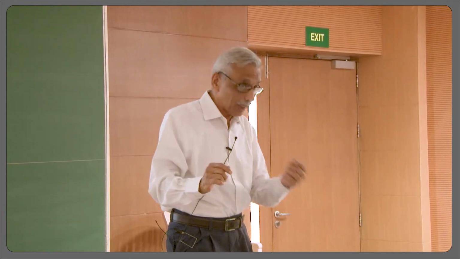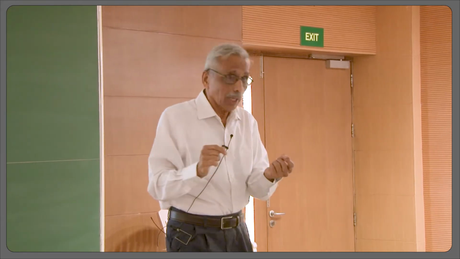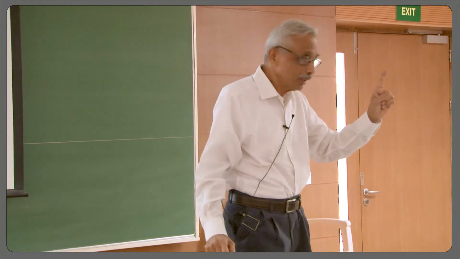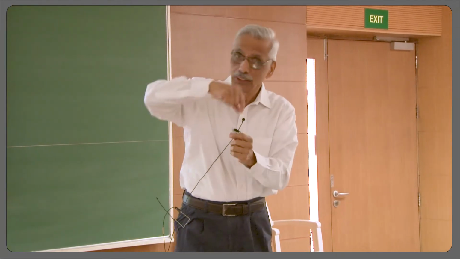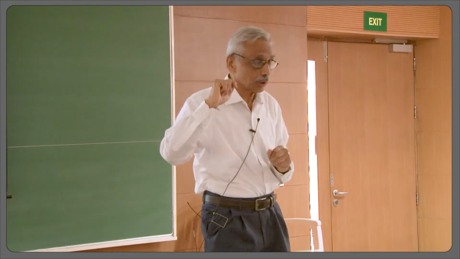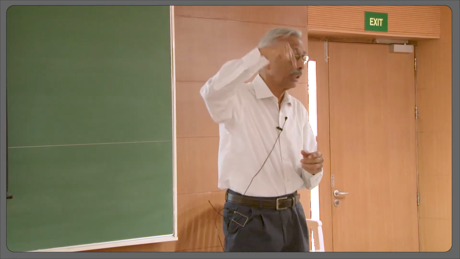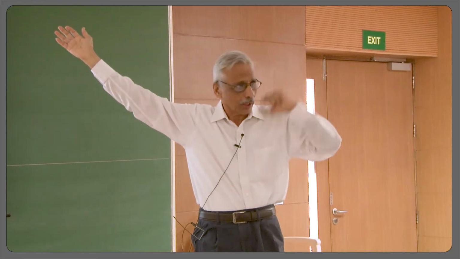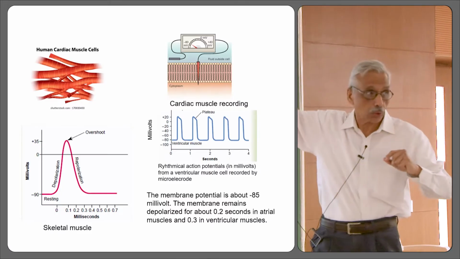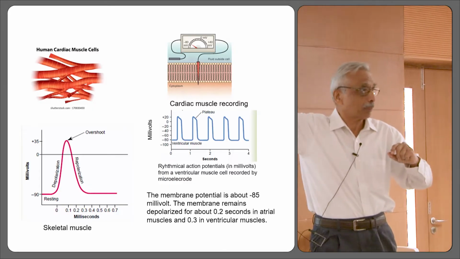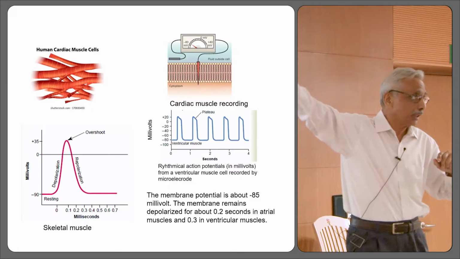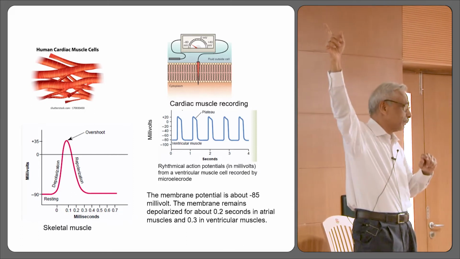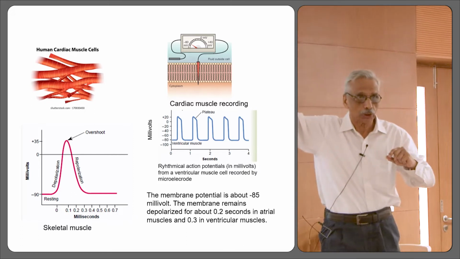A capillary which is open at the tip, and these days the techniques are so fine that the tip is less than a micron. You fill it up with strong KCl solution, put in a wire, and connect that wire to an oscilloscope or galvanometer, whatever you have. So you have one electrode, and we use the right word, impale it across the plasma membrane, inside. So you are comparing the potential difference across what is just below the plasma membrane and what is outside, and you find that the difference across the two happens to be how much?